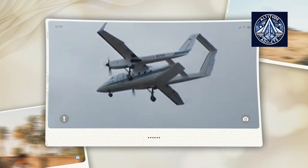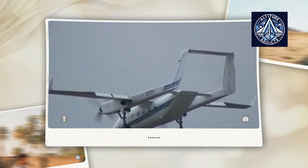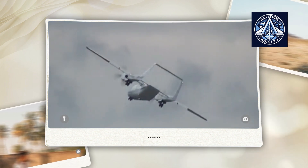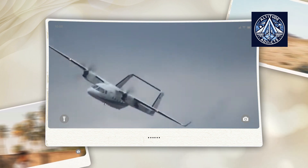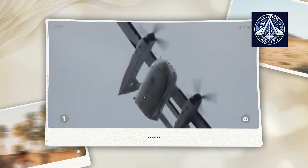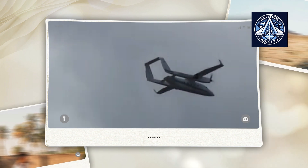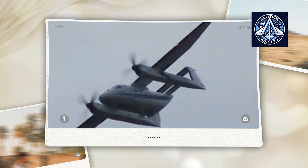Serial production was launched in 2005. The Su-80 is 18.26 meters in length and has a wingspan of 23.17 meters. The aircraft can accommodate up to 30 passengers in a single-class configuration or transport a payload of up to 3,300 kilograms, due to its maximum takeoff weight of approximately 14,200 kilograms. The cabin measures 2.17 meters in width and 1.82 meters in height, optimizing dimensions for passenger and cargo convenience.